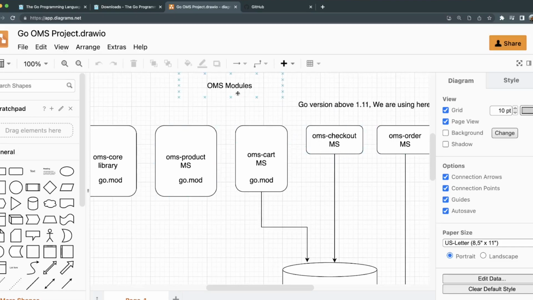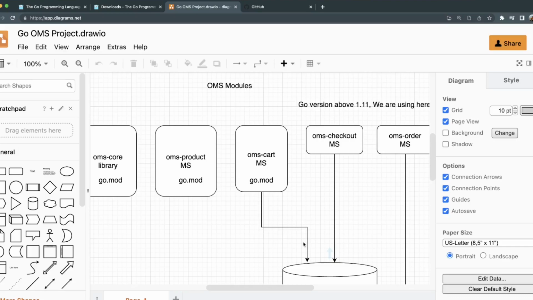So this module feature is exposed in Go from 1.11 version. So before 1.11, there is no support of modules in Go.